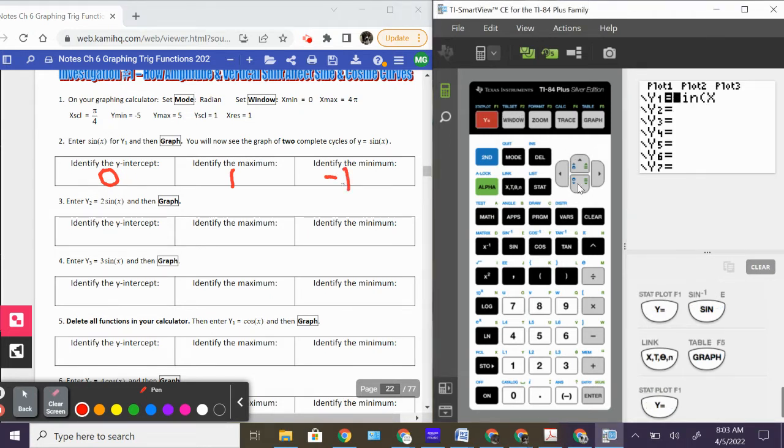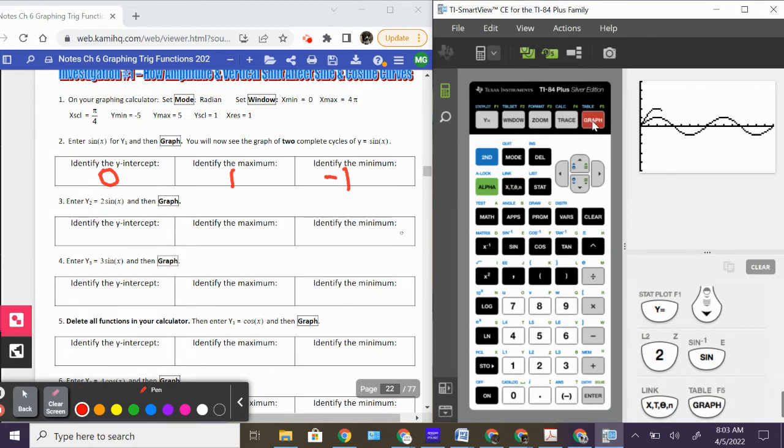Let's go back to y equals, and we're going to keep that parent function in there, but now we're going to put 2 times the sine of x. If you can think back to what a 2 in front of x squared would do with a parabola, it would make it higher faster, right? Well, it's the same thing here. It makes it go twice as tall. Back to center, twice as low, back to center. So it amplifies each height by 2. Now, 2 times 0 is 0, which is why we keep these values here. Okay, and here we go.